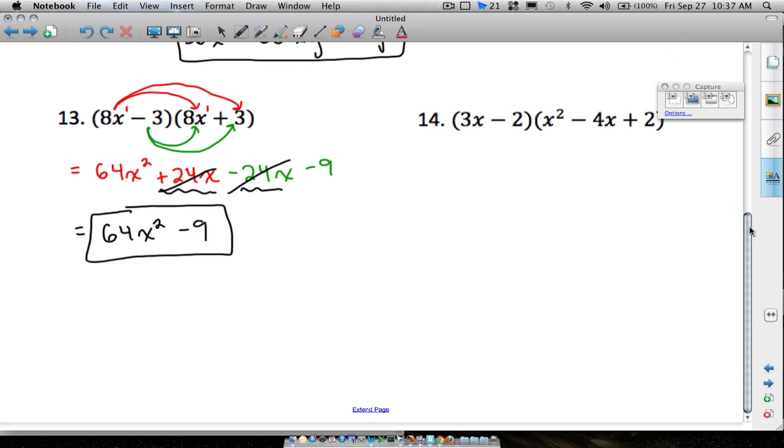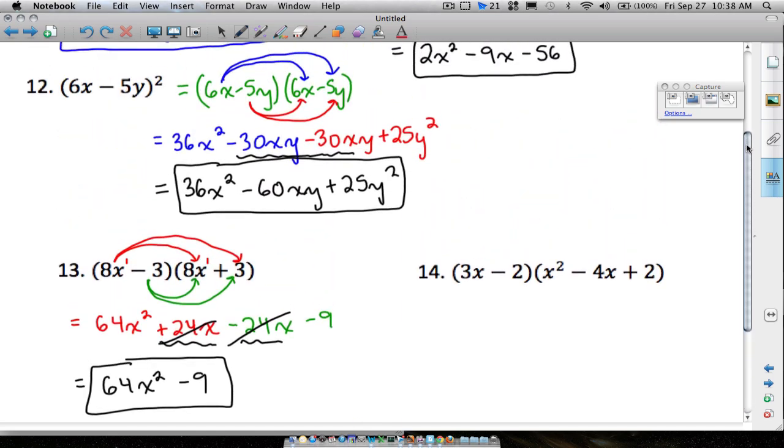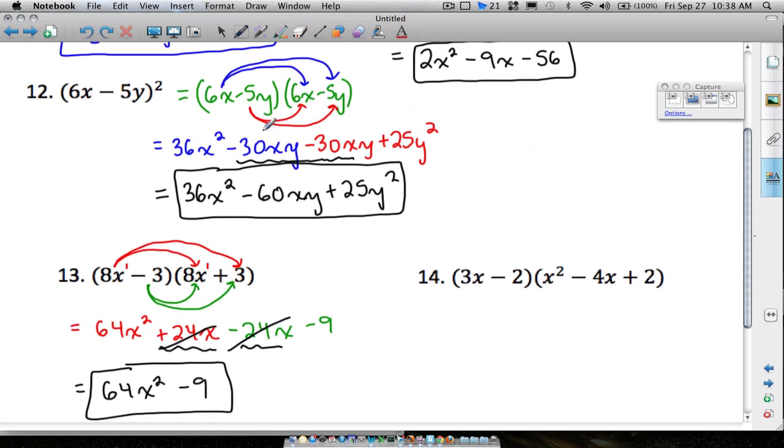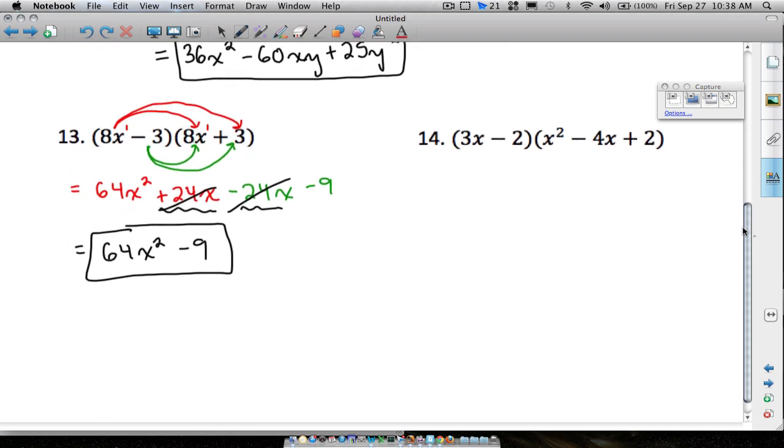You might be wanting to look back up here at the last problem that we did, number 12. These two had the same sign, so we added those two numbers together and kept that sign, whereas these were opposites. So, be careful there. Those two can get confusing, or people get those two things mixed up, but as long as you're looking at your signs and being careful with that, you should be okay.